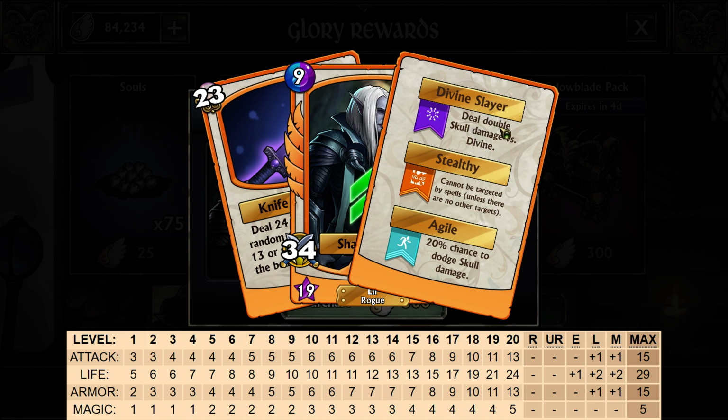It also has Divine Slayer, which makes it work pretty well with the Crimson Bat, since both of them have Divine Slayers. And it has the Stealthy Agile combo. Quite a few troops have this. It's actually a pretty decent combo because it's resistant somewhat against skulls and abilities. As far as traits are concerned, this is actually one of the better combinations other than having things like Stone Skin, Impervious, or Empowered. So really good to have.